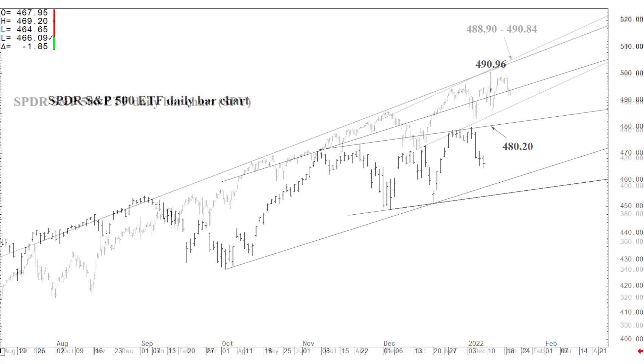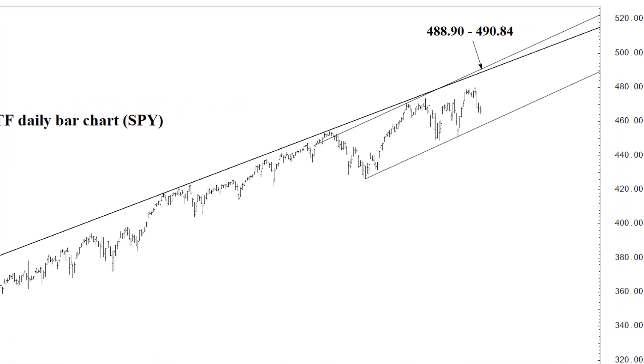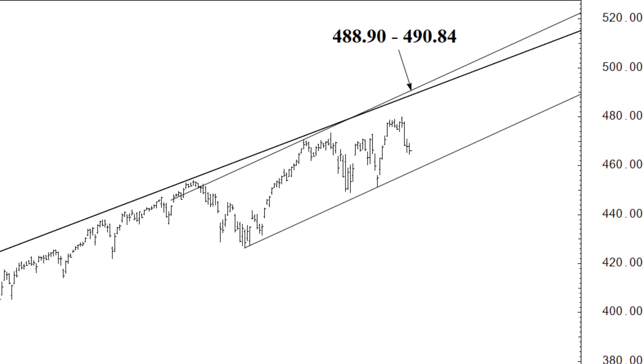490.96 is preceded by that long-term trend line at 488.90. Both are rising — they'll be in the 490s later in the week — and they are able in combination to contain monthly buying pressure. So if we did test it over the next two to three weeks, it could contain buying through February trade. From there, as that trend line has performed since the September highs, we could fall off once testing for a month or so before re-challenging. If, on the other hand, we were to close above 490.84 at the end of any day by a 1% margin, then we have longer-term bullish continuation — a more protracted, steady rally into Q2.